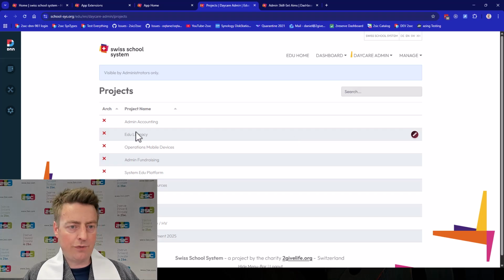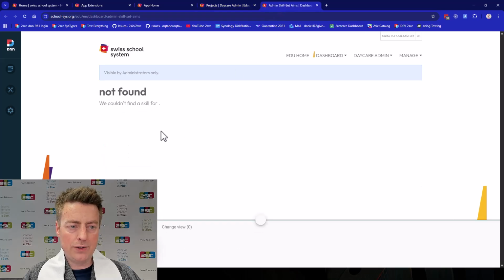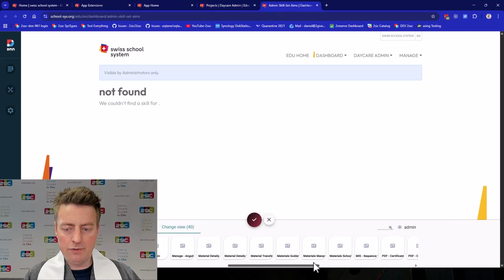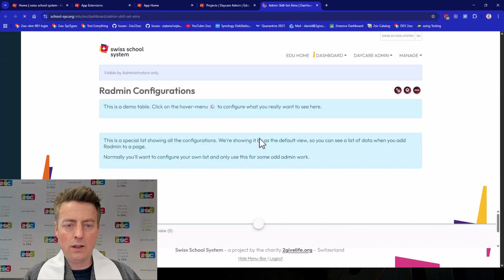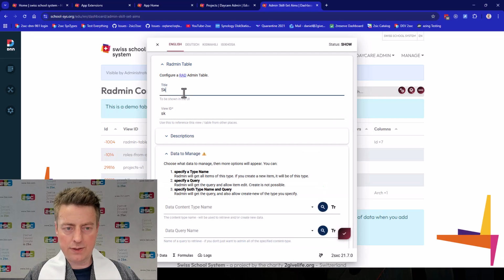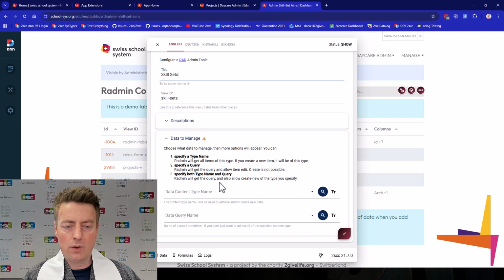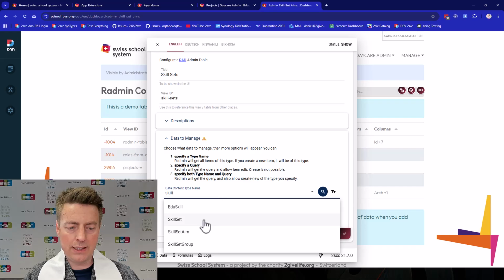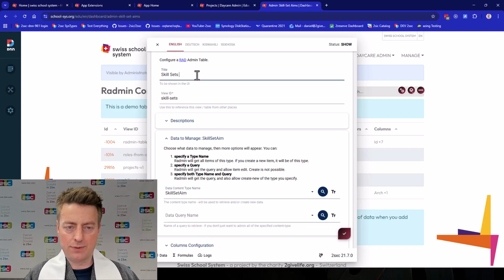Now, that was just a first example. Let me just do another one. I've prepared another page here in the background. Let me also again switch to the Radmin view. Save that and say that we're going to call these the skill sets. We're going to show skill set. Let's show the aims. What we're doing here is that we took these educational aims from the Department of Education in South Africa, and we're going to create a table to manage these now.